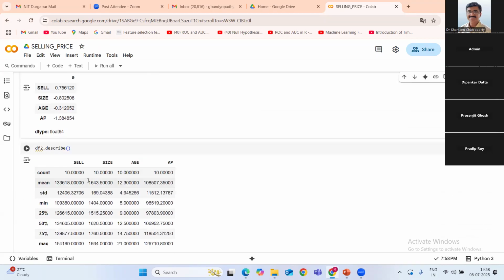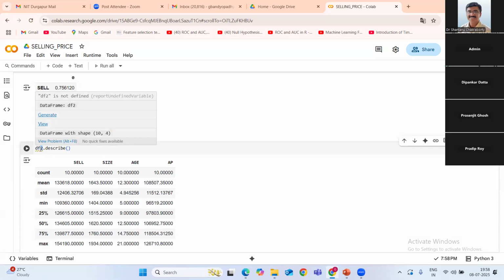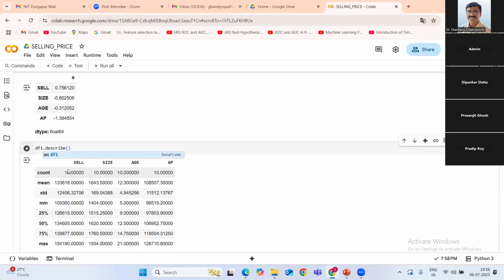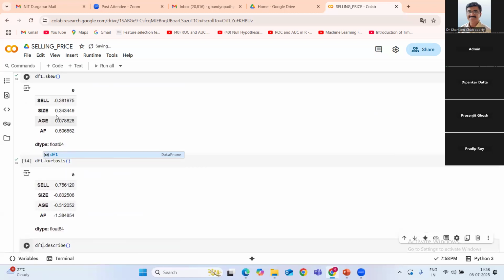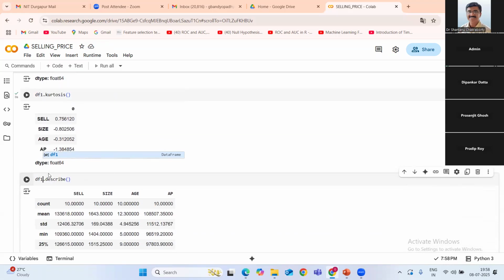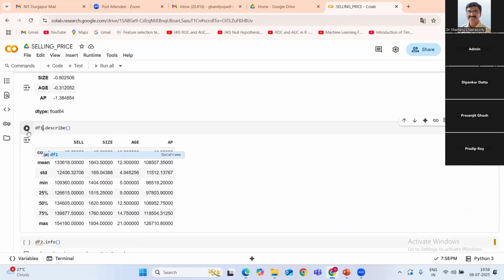Now, very interesting. I want to know the full description of my data frame. Yesterday in class I told you, the full description of the data frame means the summary statistics. We already discussed skewness and kurtosis, two points of the summary. And if we select describe on this data frame, it gives the 7-point summary. For each variable, we get the mean, standard deviation, which we already discussed.